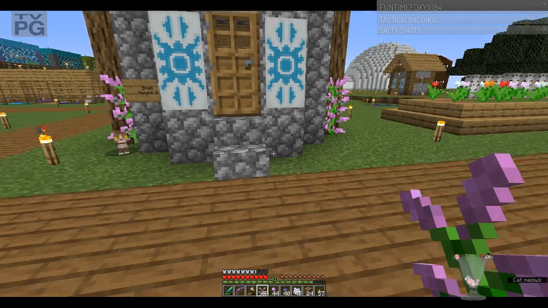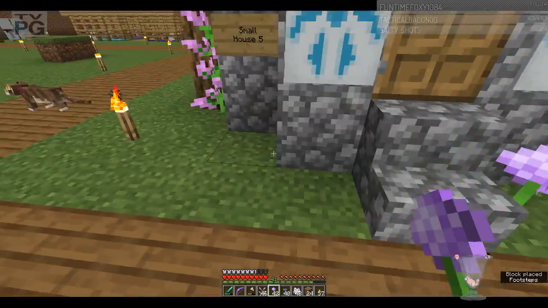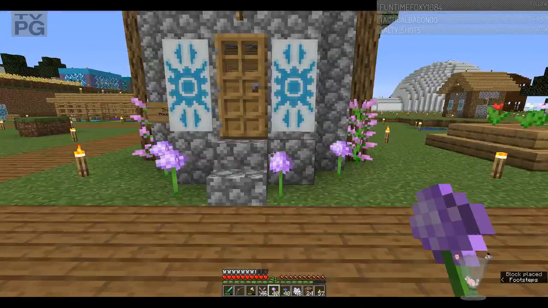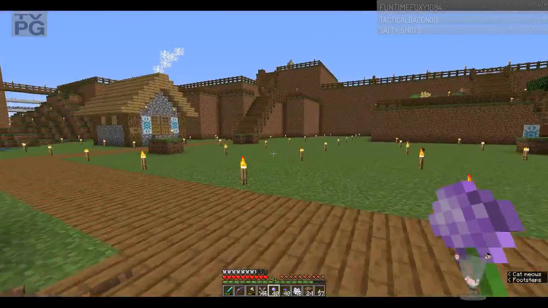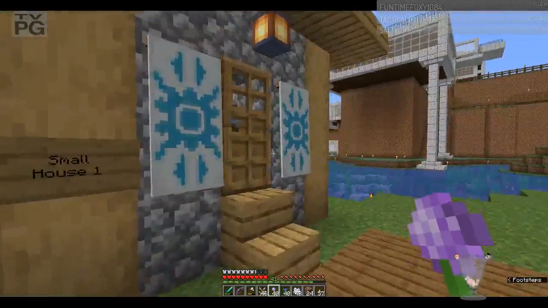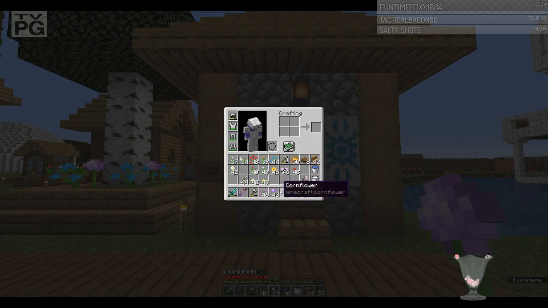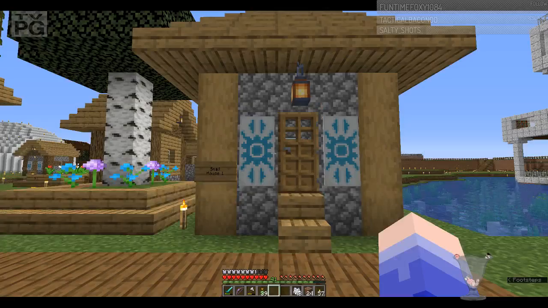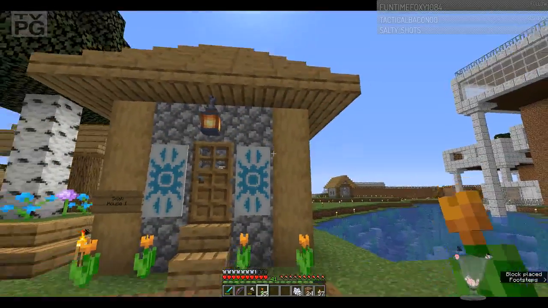I guess we could go with this, because we could put one there and one here. It's weird, but it works. We're going to go with it. You've got a whole garden here. What do you have going for you? You are beigey colored. I'm just going to give you some orange tulips and call you done. There we go.